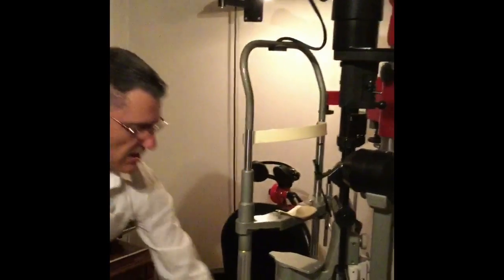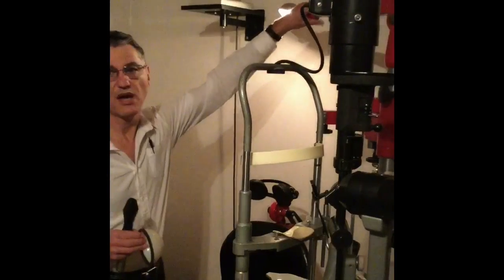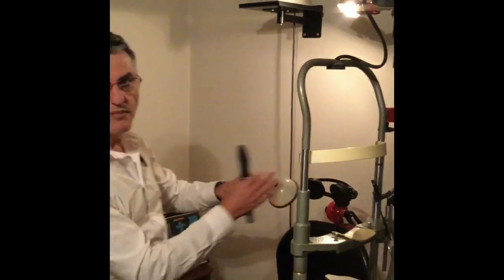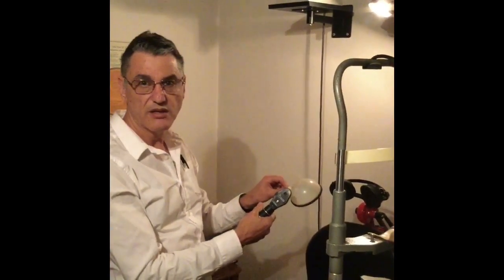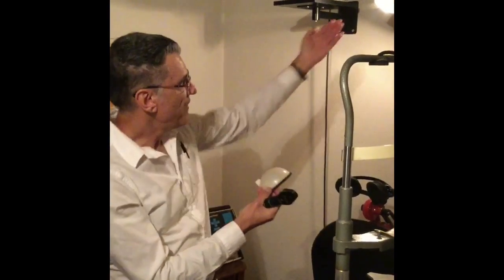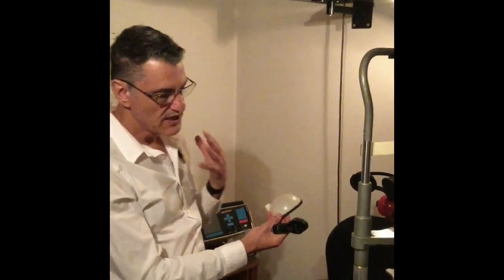That's just a quick visual field screen you can do on every patient. A few other hints on using the Novosphere: it's important that the lighting is correct. You should dim the lighting, and the light in the room should preferably come from behind the patient. Switch on a dim light from behind, switch off the main lights, so the shadow of the main light won't obstruct the view on the Novosphere, and that light will shine on your face so the patient can see you.